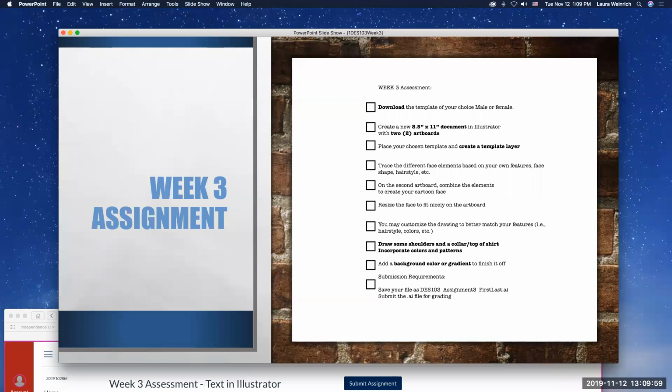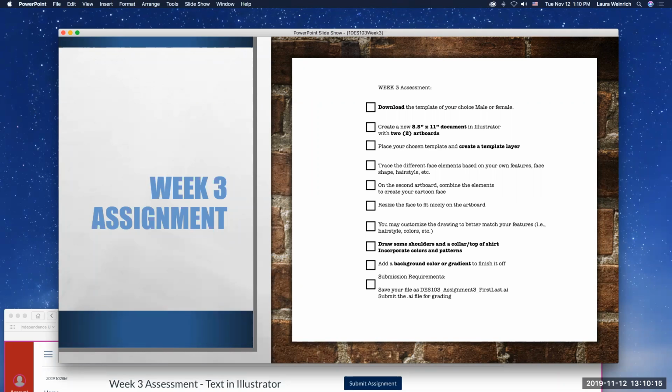I think maybe the student started it in one version and then finished it in the newer version. So as long as you don't do that.